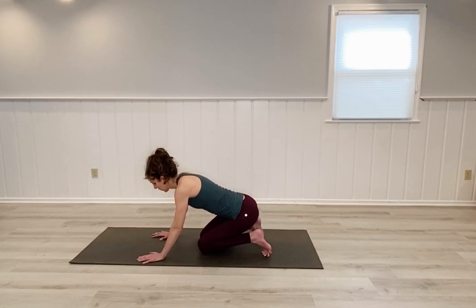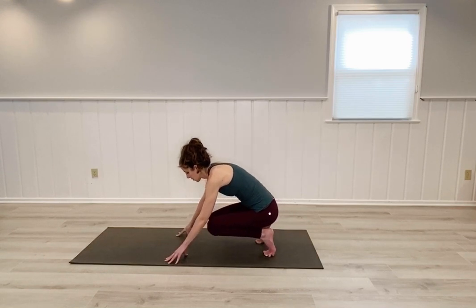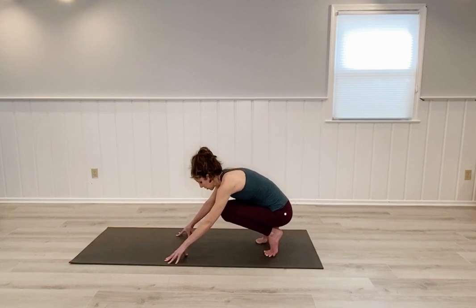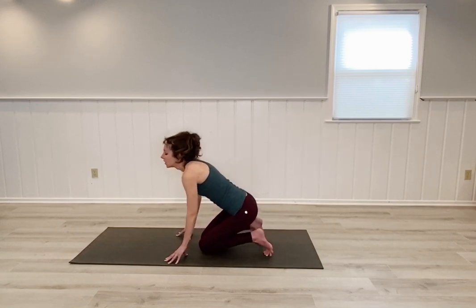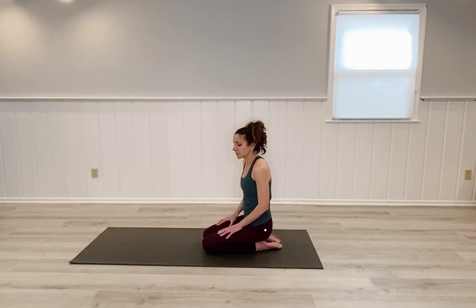However it is, you need to sort of finagle yourself into that, so that you can put some weight on it, and then come a little bit more forward, put some weight on it. So we're taking a little bit of weight off, putting more weight on. Taking a little bit of weight off, putting more weight on. It does not have to look pretty, it just has to feel like you're stretching into that joint, which I think is pretty hard for most everyone.